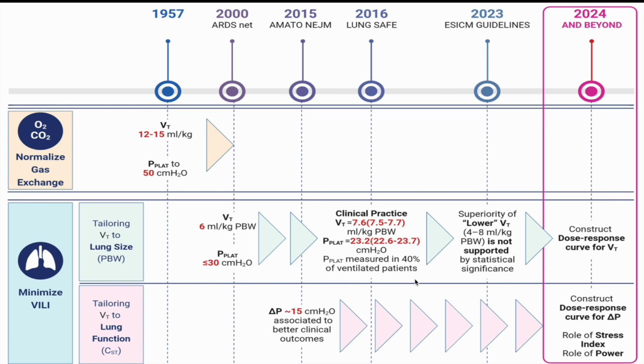Comparing 6 against 12 is a large difference, but when we need to understand when we should give 4 or 8, that becomes a trouble. Should I give 4 ml per kg or 6 ml per kg or 8, or for that matter 10? That has not really been clearly defined in the literature. So from this point beyond, we should focus on trials which try to find the correlation between the lung function, that is compliance, versus the tidal volume that we are delivering, and based on that try to make a formula with which we can titrate the tidal volume to minimize VILI.